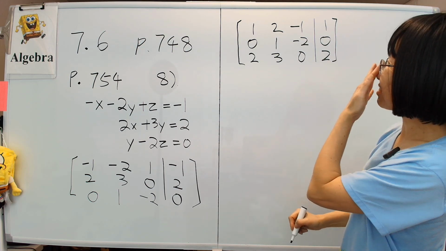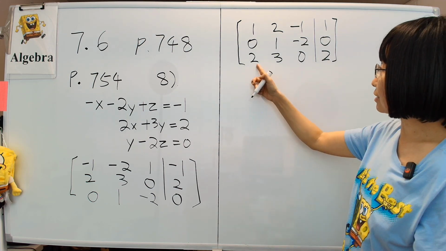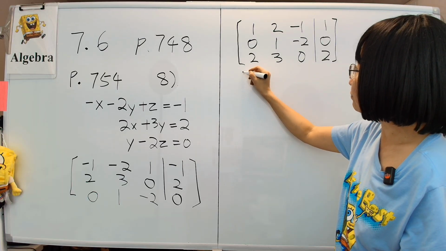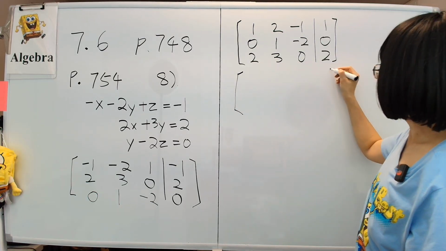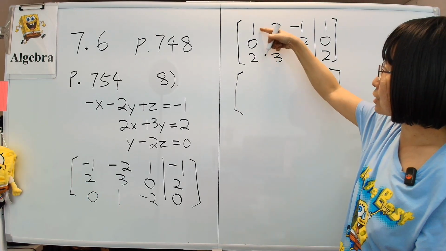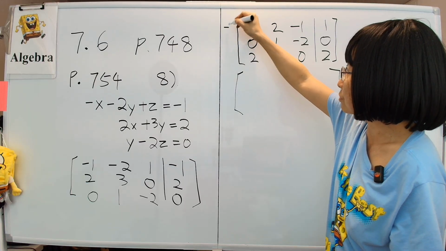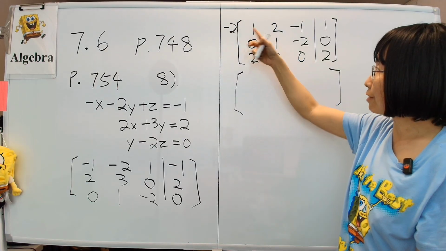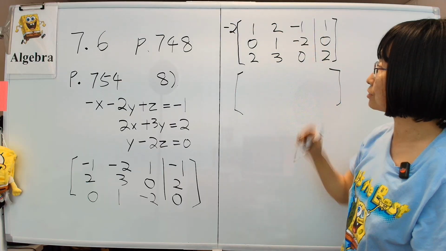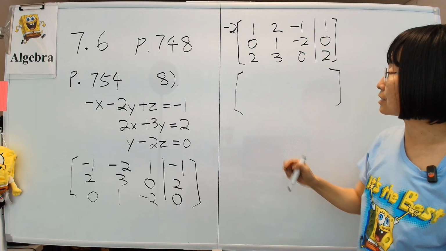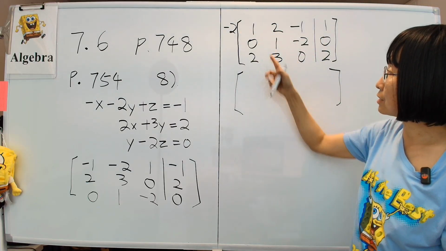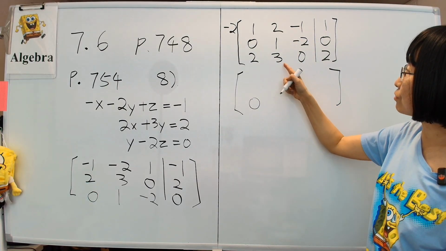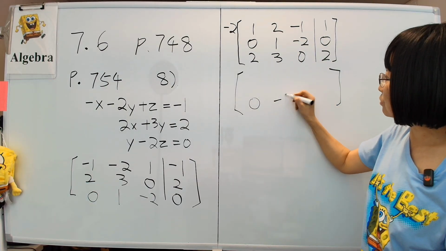And so the next thing we're going to do is knock this guy out, right? And to do that, the first row has to be multiplied by minus 2. Okay, that should do it. And then after we do that, add it to the third row, and that will knock this into 0. So 1 times minus 2 plus 2 is 0. And 2 times minus 2, minus 4 plus 3, that should be minus 1.